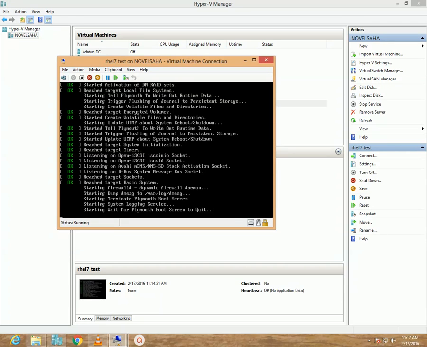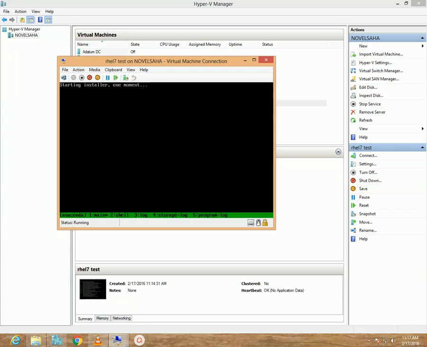As I am using a virtual machine, it is a bit slow, but if you work with a physical machine, it will be much faster.